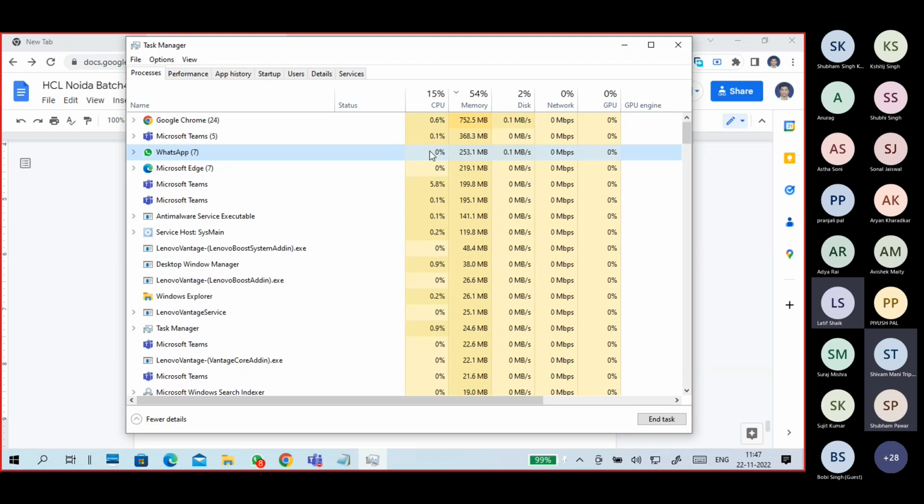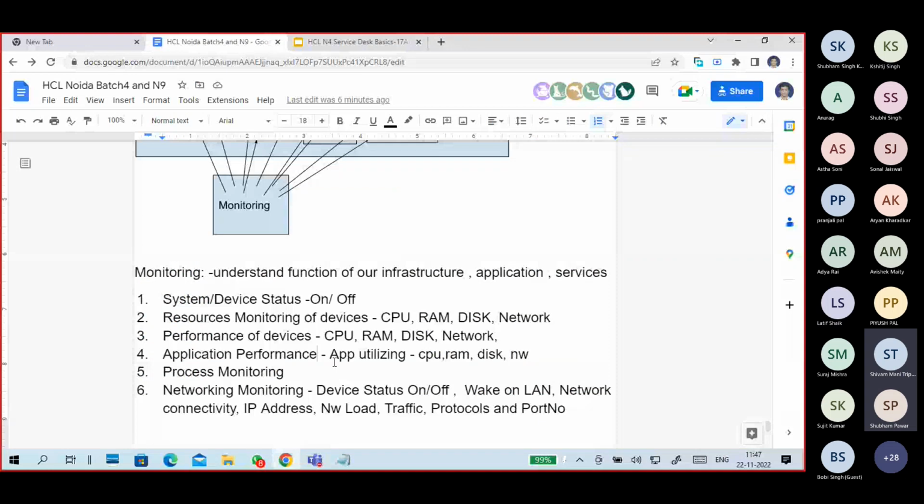The application is utilizing 10% or 20% of CPU, and memory it is utilizing 3 GB, 4 GB directly. Obviously that is not a well-built application. So that is also important in infrastructure management: application performance, how much CPU, RAM and memory the application is utilizing.